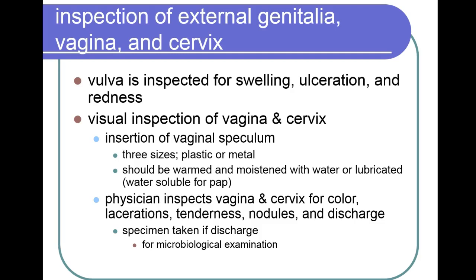So looking at the first part, the inspection of the external genitalia, the vaginal, and the cervix. The vulva outside area is looked at for swelling, ulceration, or redness. And then the speculum is inserted. There used to be metal ones. There are probably still some around, but hopefully they're not very popular any longer.